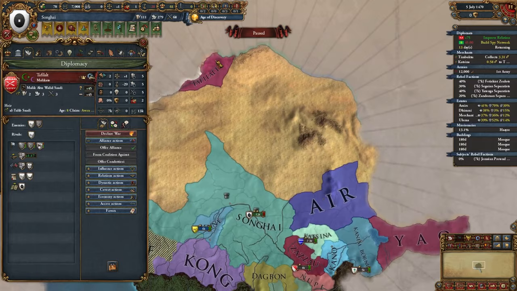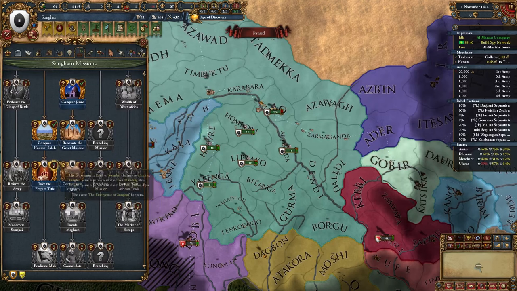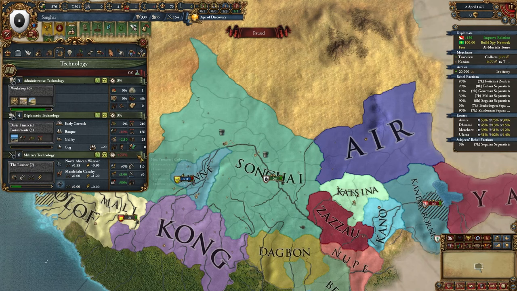Tier 3 government reform. We're just going to go with expand royal court for that reform progress growth. All right, and I have 25,000 troops in the field right now, so I can now take the empire title. We're going to become an empire, get permanent claims on a bunch of areas, and Mali's going to lose even more stability. Let's go ahead, get the Renaissance, Miltech 6, and now we're actually caught up in tech.